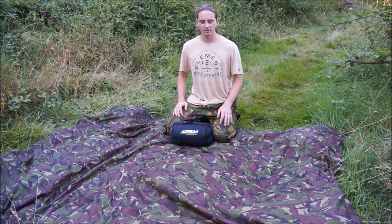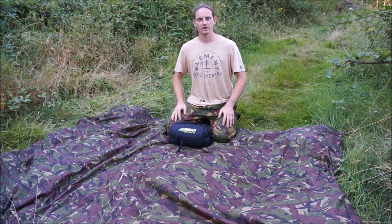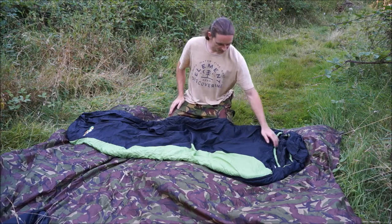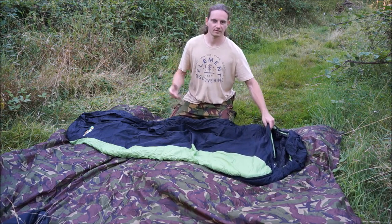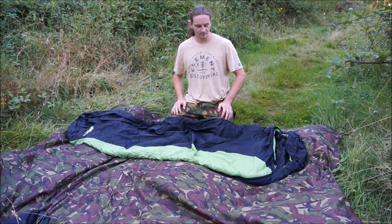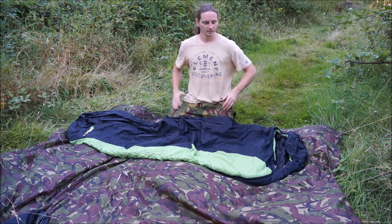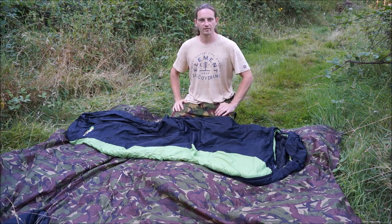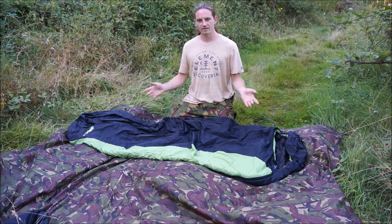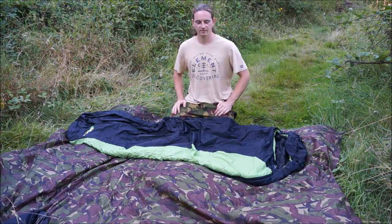So if you're cycling in winter, try going with a small sleeping bag and just wear a layer or two of thermals. When you unwrap it, it looks something like this. The material is fairly thin, but it's thicker than you'd expect for an ultralight sleeping bag. The material is very slippery, so you do slip off your sleeping mat sometimes, although when you have your sleeping mat and sleeping bag in a bivy bag, you don't really get that problem, as they're all kind of connected together.